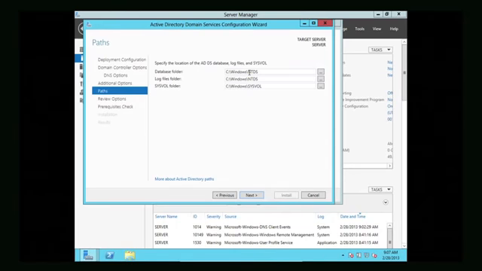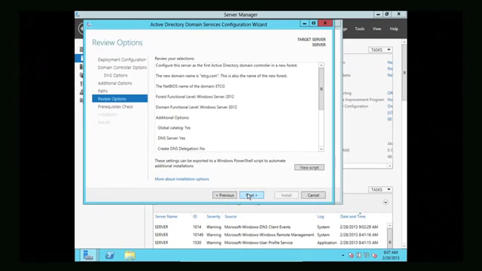I think you should just create one really big partition and leave it at that. That's one of those preferences things. I've done it for a long time. I say stick with one partition and leave all of the database and log files and sysvol folder at the default. If you decide to put things on different partitions, this is where you will go in and select where this information should be stored. But then all we do is click Next. I would say leave that at default.